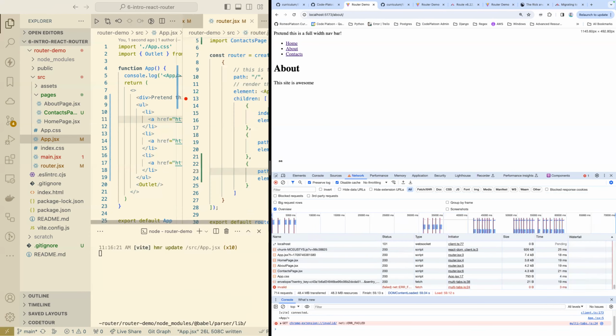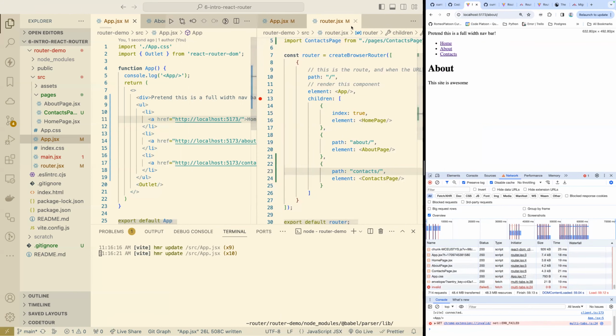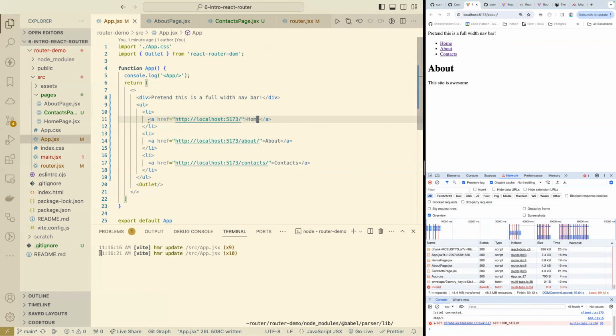So in order to accomplish this, to do links with React Router, we don't want to use normal href tags, because while this works for now, as soon as we start adding in more stuff to our React app, like component state and API calls with useEffect, it will not behave the way we want it to. So we need to have links the React Router DOM way. And luckily, React Router provides us with a component named Link.